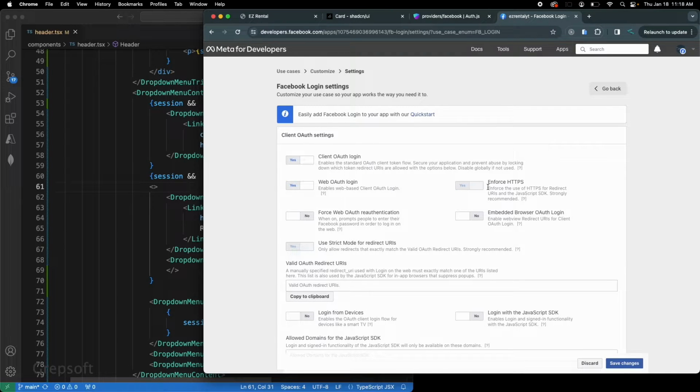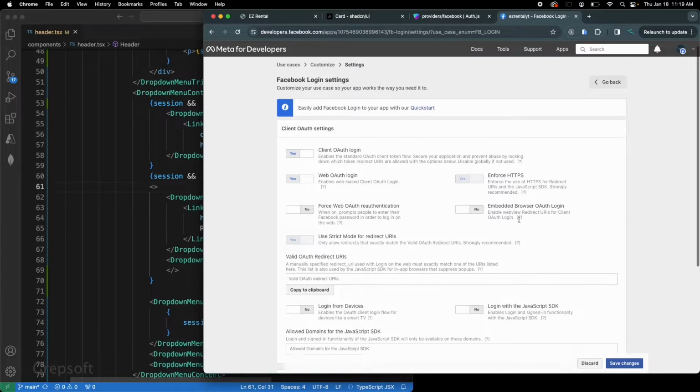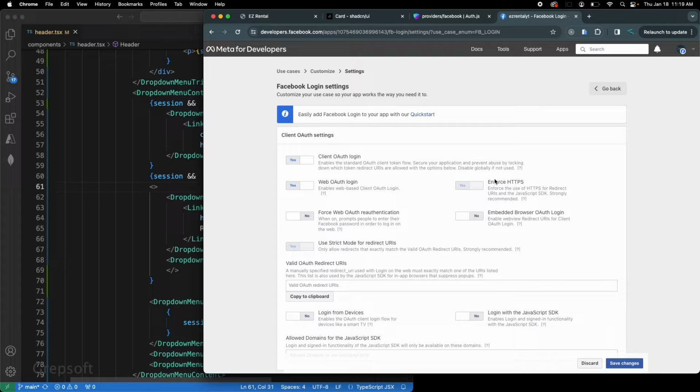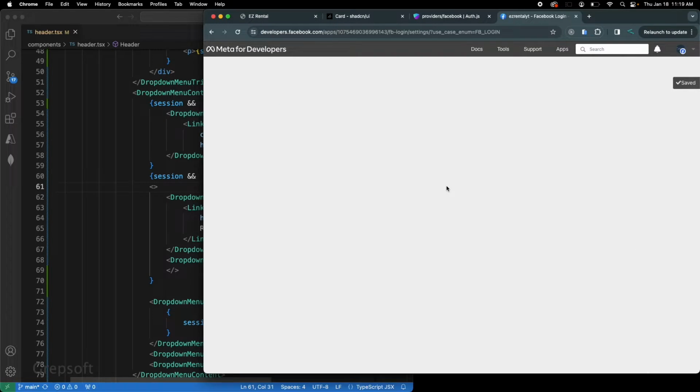By the way, before they used to have this optional, you could just check and uncheck it, because let's say you want to do this in localhost on your local computer, but now it's by default HTTPS, so I don't even know why they put it if you can't change it. So anyway, you don't need to put anything here. I see on forums people asking, what do I put, localhost? Don't do it, because Facebook will just take care of it for you. That's another thing I don't like. It says saved, but I don't know where to go from here.